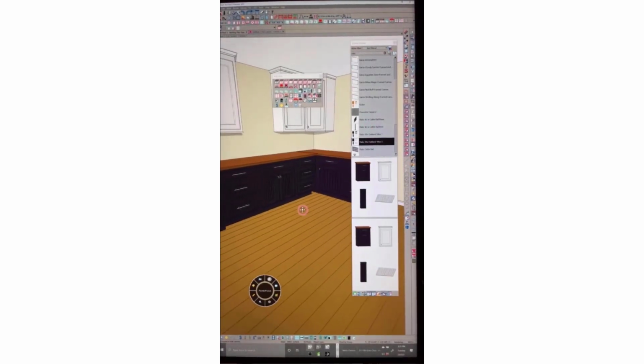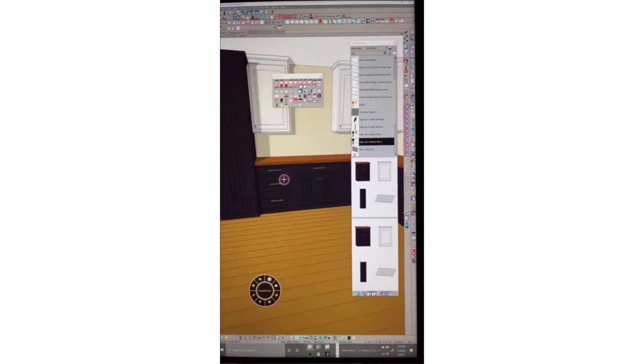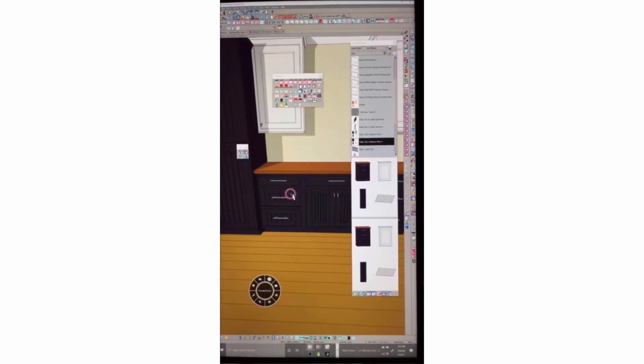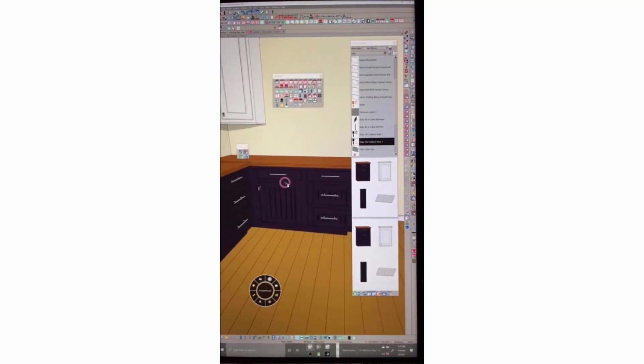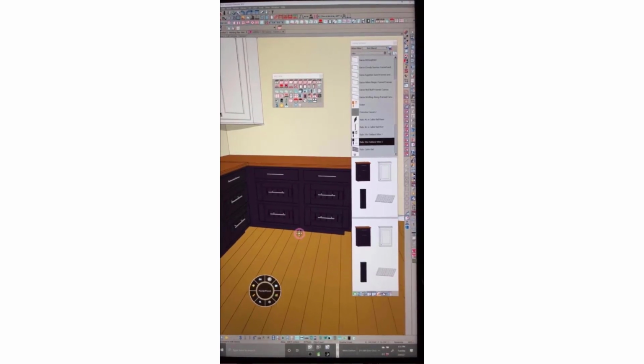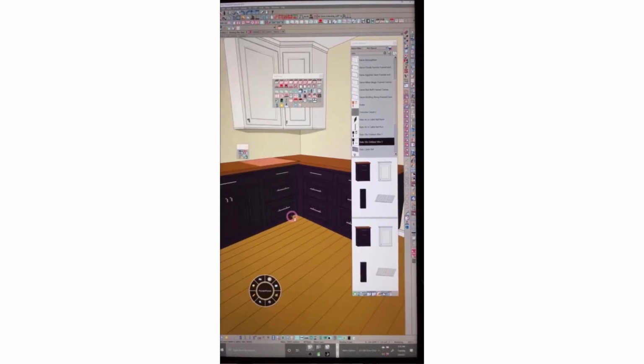In fact, we could do this a number of different ways. Something to note, that 3-drawer base stayed intact. If I want to use that 3-drawer tool again and paint one of these other cabinets, you're going to see that if I'm in my object painter mode, it's immediately converting this new style to that 3-drawer base.